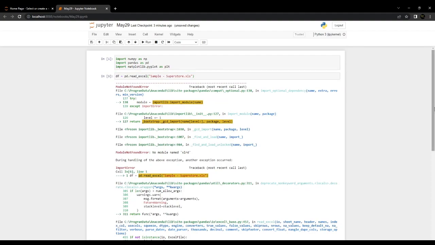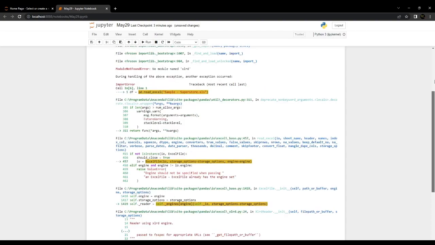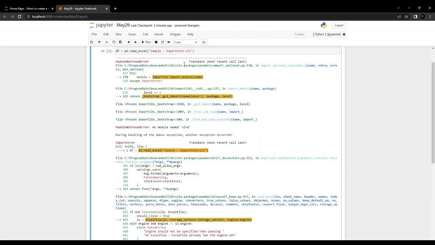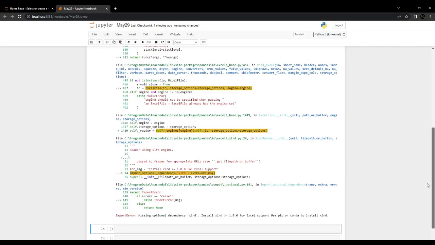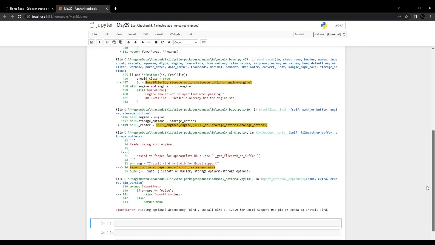Just install it in the Conda environment. If it doesn't work, you have to install it in the Conda environment. Better to run it as the administrator. Conda install XLRD.